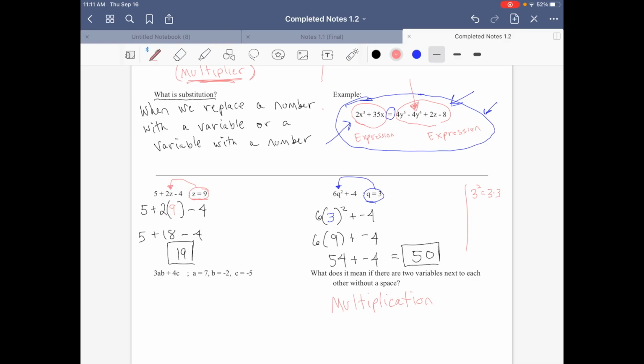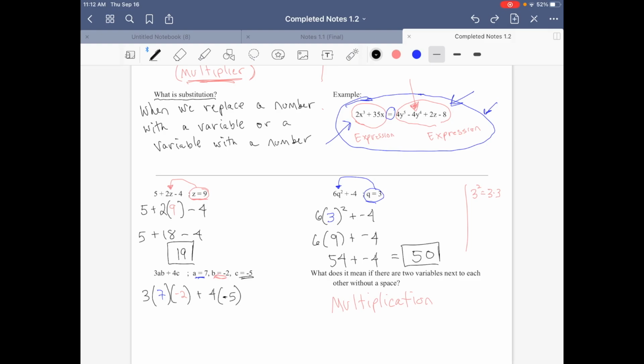So let's rewrite our problem. So I've got 3, and that's a coefficient, times A, which is 7, and B, which is negative 2, times negative 2, plus 4 times C. Just do that one in black, times negative 5. So first we got to do parentheses. Nothing to do in that one, nothing to do in that one, nothing to do in that one. They're already simplified as far as they'll go.